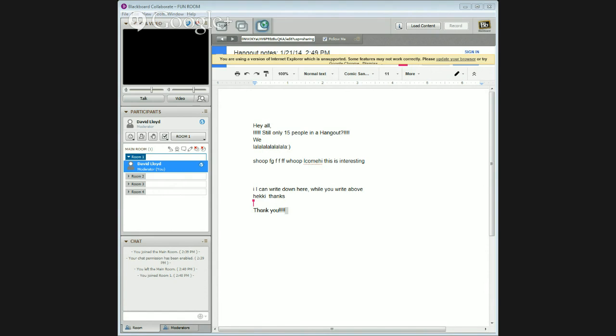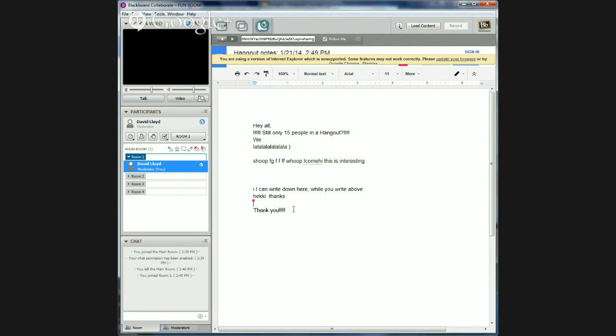But I really like what Linda mentioned here. I think this is a really good option as a way to do some collaboration inside of a Blackboard Collaborate room. It's not something I've done before, so I like the idea a lot. So you can share any URL here. And again, the follow me piece works for most URLs.